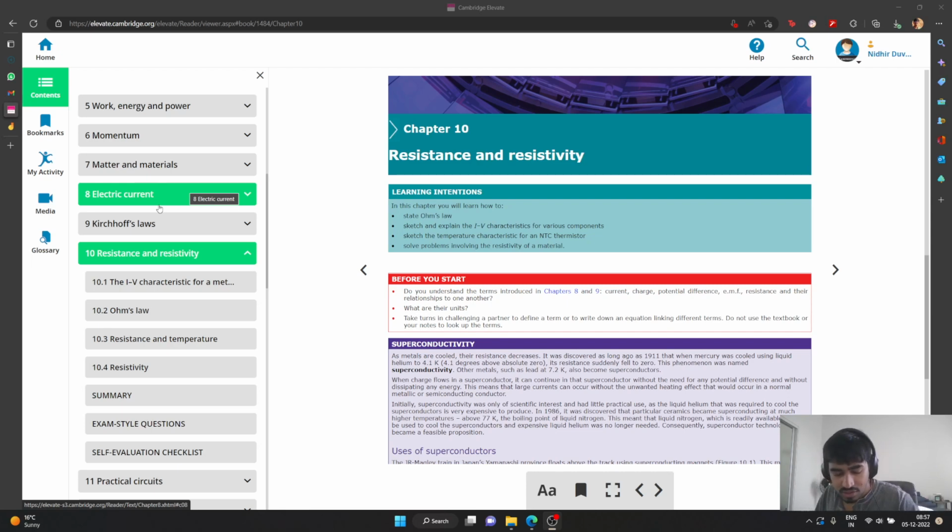So we're going to talk about this thermistor component a little bit. We're going to talk about Ohm's law and we're going to talk about resistivity. Should not be very complicated. It's a theoretical kind of a thing. Unlike chapter 9 where we were dealing with a lot of circuits, this will be more of a discussion where you'll have to listen. There might be a few sums I might give you towards the end, so we'll see how that one goes. But let's get started.